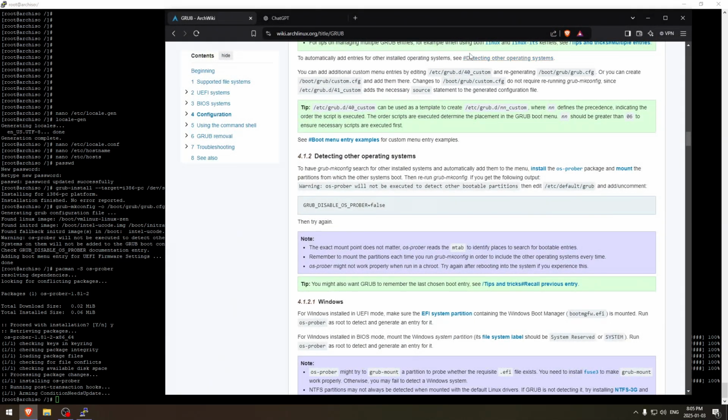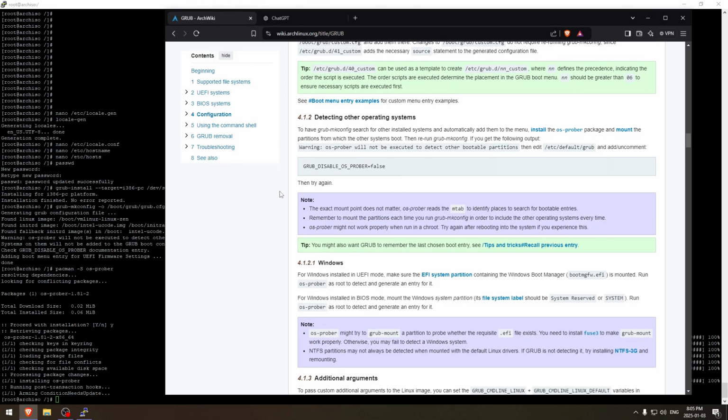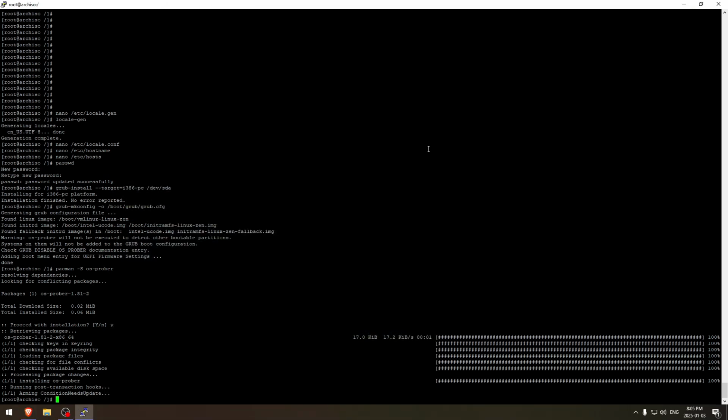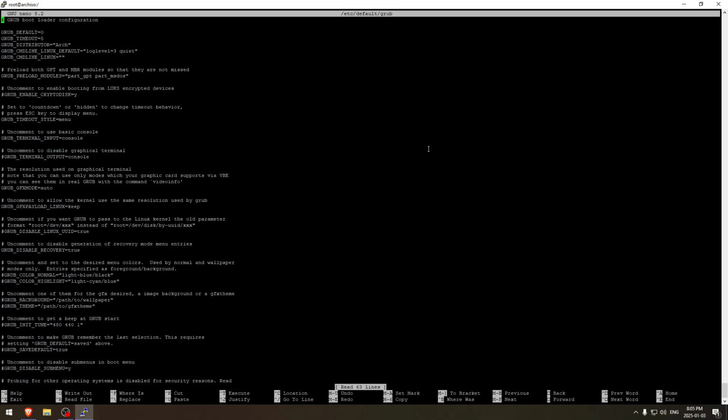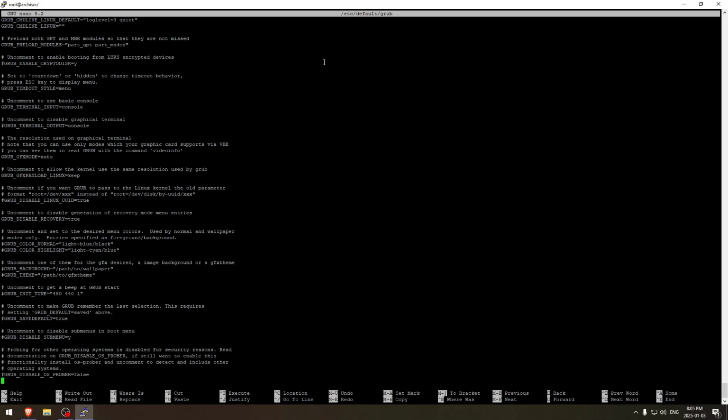Alright, it states in the guide to make sure that we can boot into Windows once we have Arch installed, on the GRUB bootloader. I'll show you. We're going to go here. It says we've got to edit this, so nano /etc/default/grub. Now we're in all this. Just scroll all the way down, and it should be right here: GRUB_DISABLE_OS_PROBER=false. We're going to just remove the hashtag or pound sign from that.